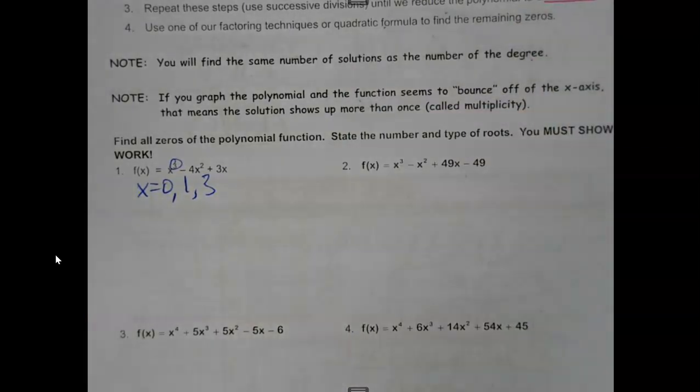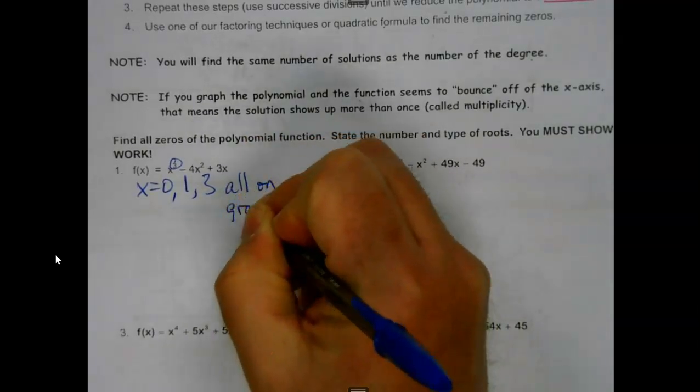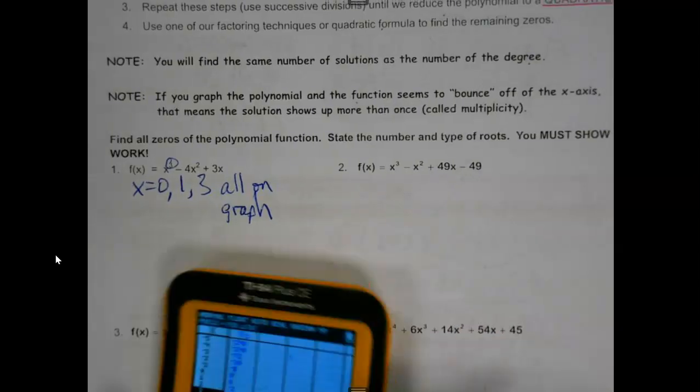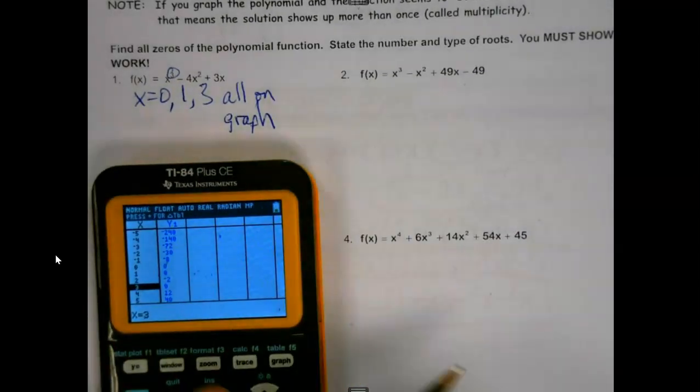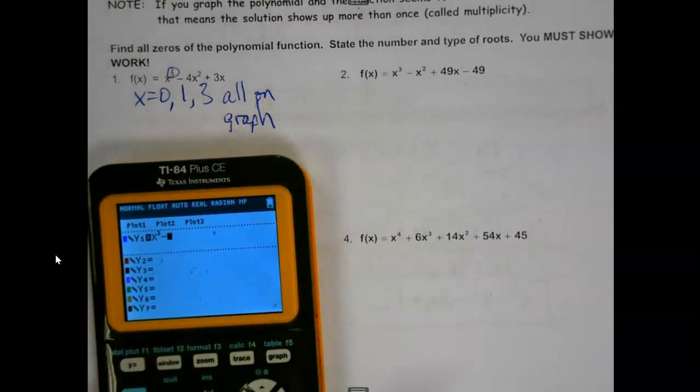Your work for that is, I got all of them off the graph. Okay? Is this going to happen often? No. No. Will you get 1 or 2 normally? Yeah. But you're not going to get all of them. So I like to put that out there that you could, but don't think that's going to happen a lot, because it's not. Okay, let's get back to reality here for a moment.